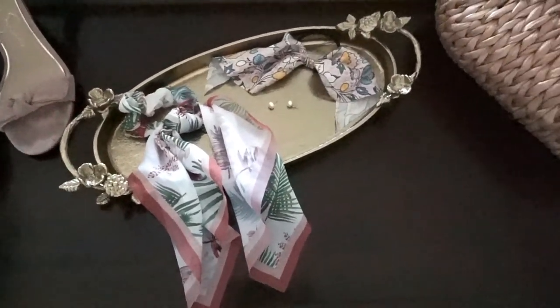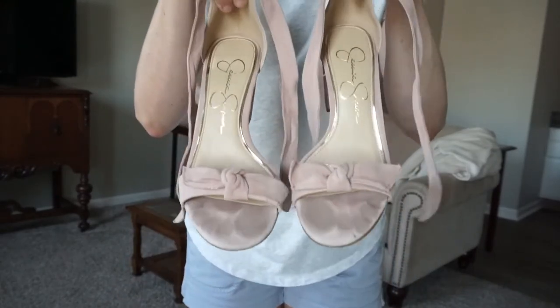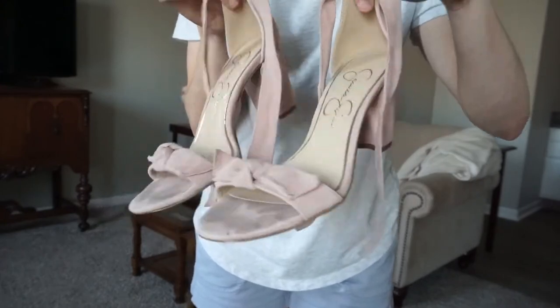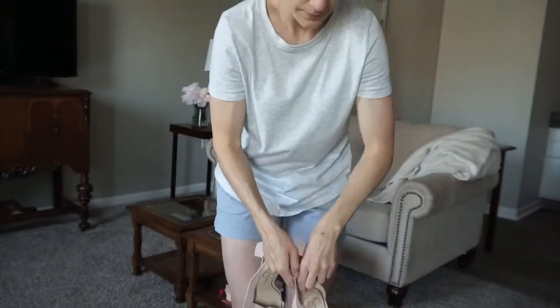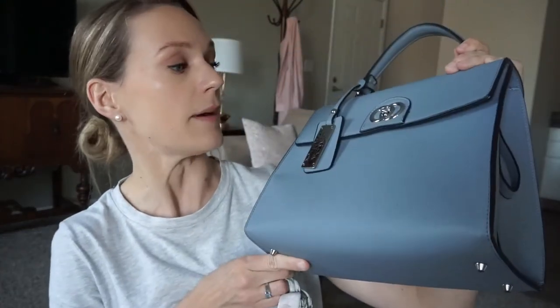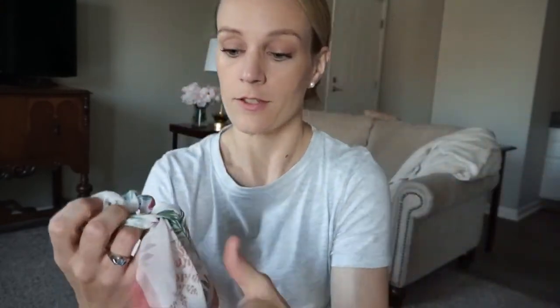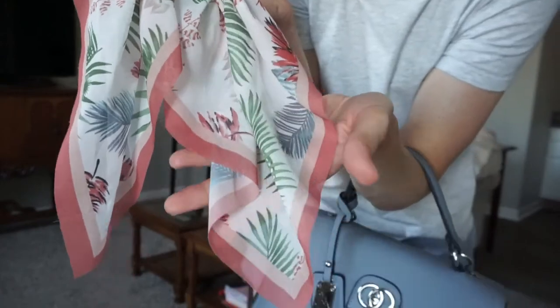I've got a couple of different shoe options, some scarf options, a pair of earrings, and two purses. First, I'm going to put my earrings on — a pair of pearls. And I'm going to choose a pair of pretty shoes; I like this pair, pink suede. Then I'm going to choose a purse for the day. Here is this one made by Chameleon Bags — this one's available in my online store.